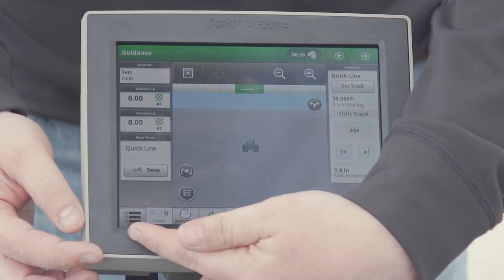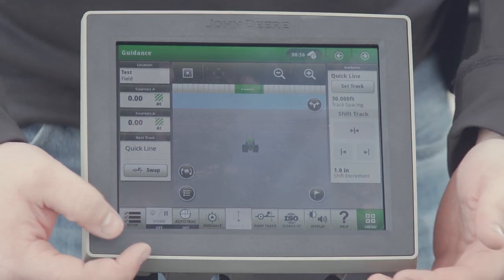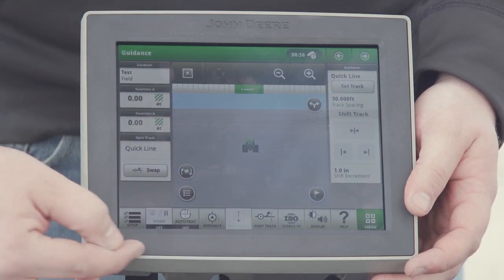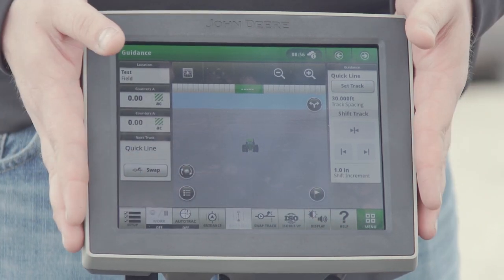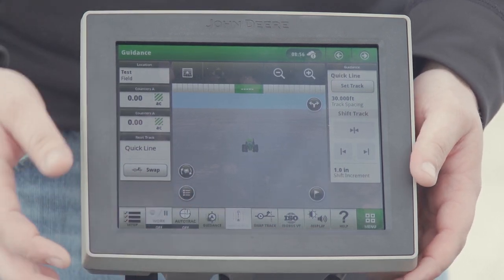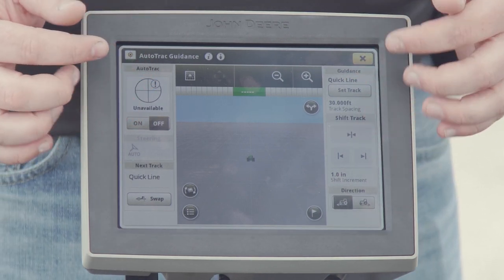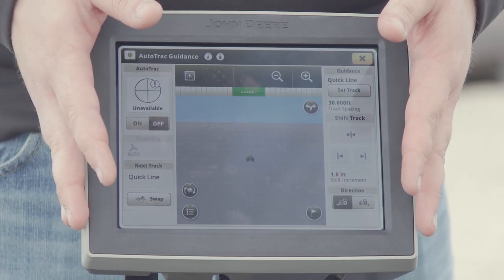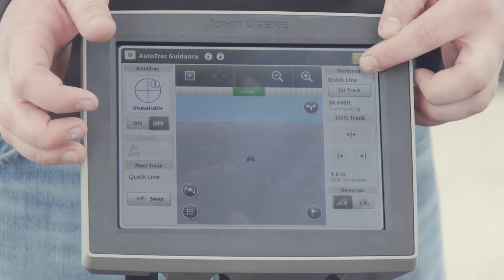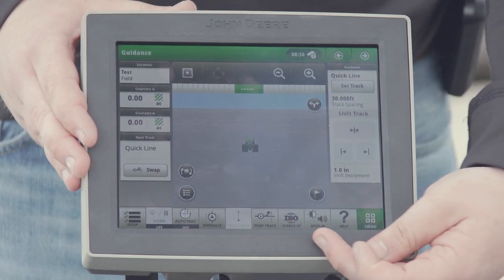On the bottom here, these are your quick reference buttons. This is the stock configuration. You can also change these to whatever you want to see. The most you'll be using this screen for is you can click on them and you can quick reference to pertinent data. Like for example, this one's the auto steer. It'll take you right to that screen without having to navigate into the menu. With that being said, so there's all your quick shortcuts.